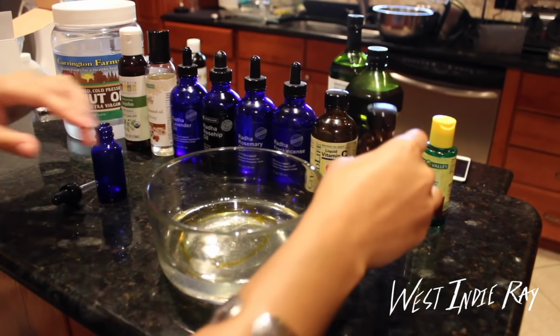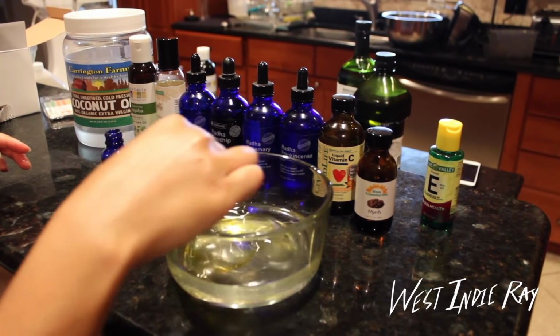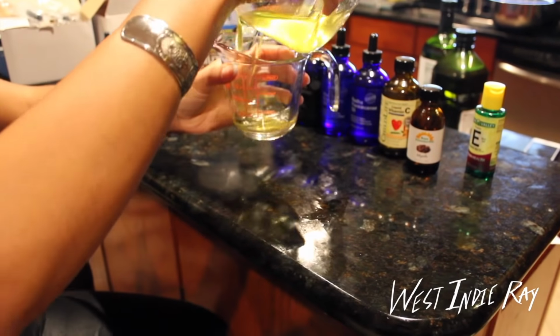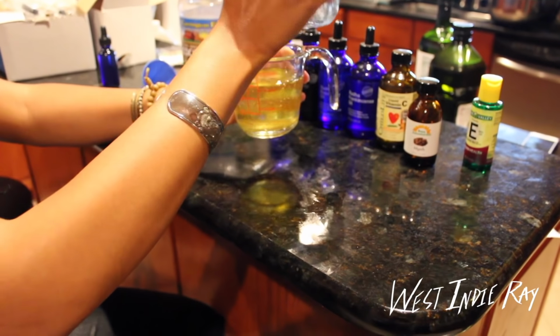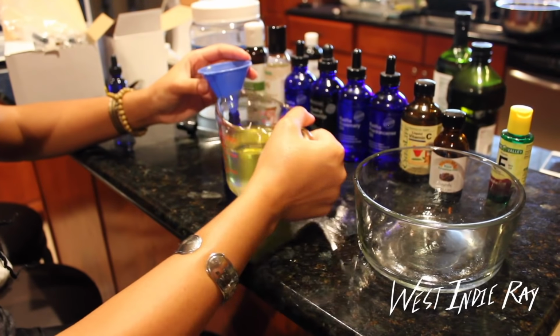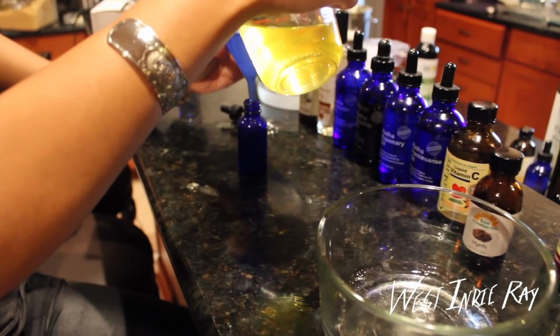Hips, girl. Shout out to them hips. After that, I'm just gonna go ahead and mix it up and separate them into my little dropper containers and spray bottle containers. Do keep in mind that this has a large amount of coconut oil in it, so it does tend to solidify a little bit when it gets cold, but that can be fixed quickly and easily by just running the bottles under some warm water or letting it sit in hot water.